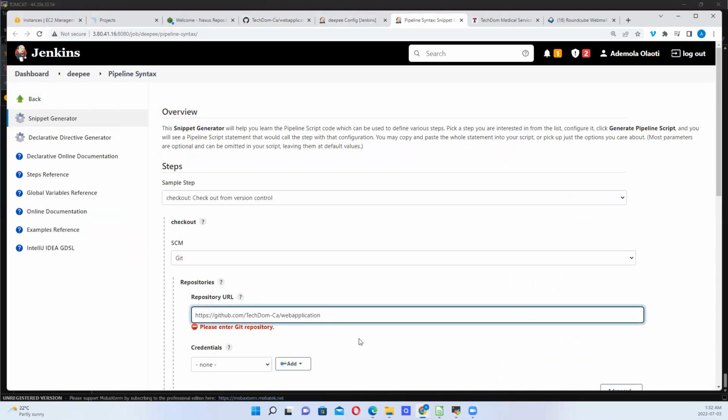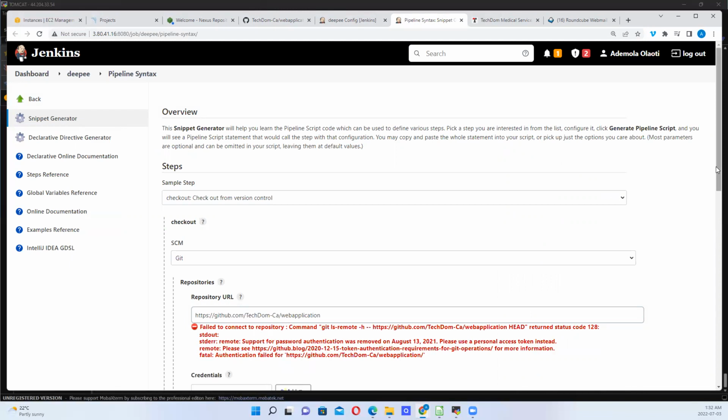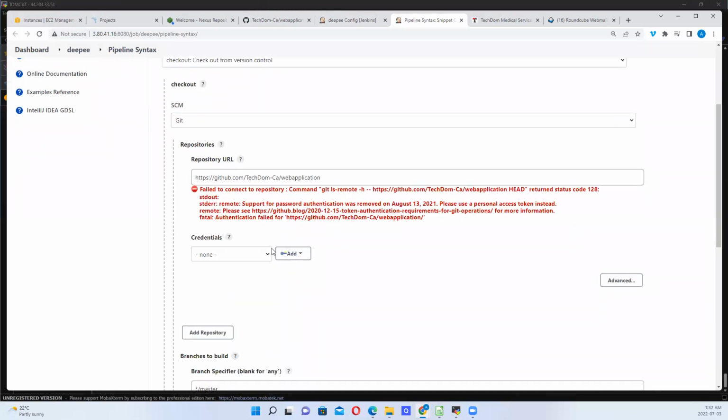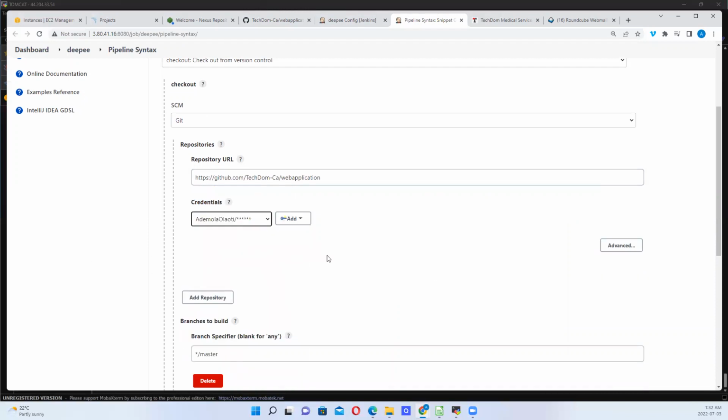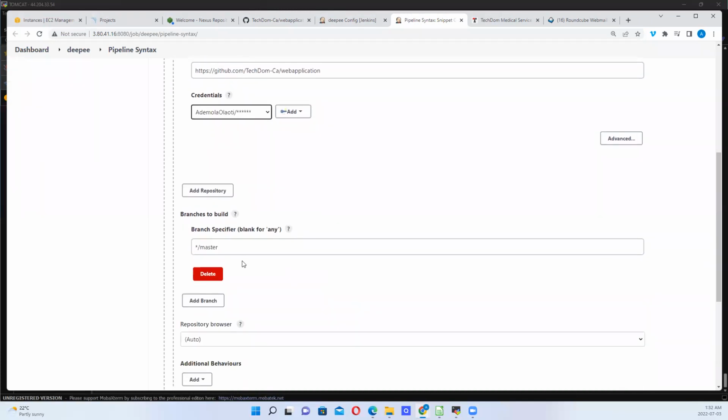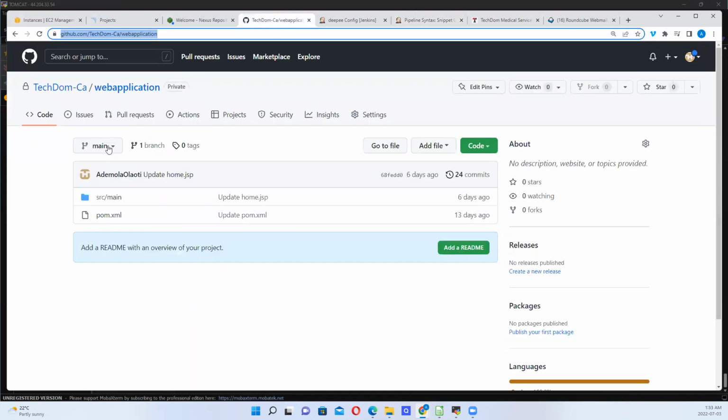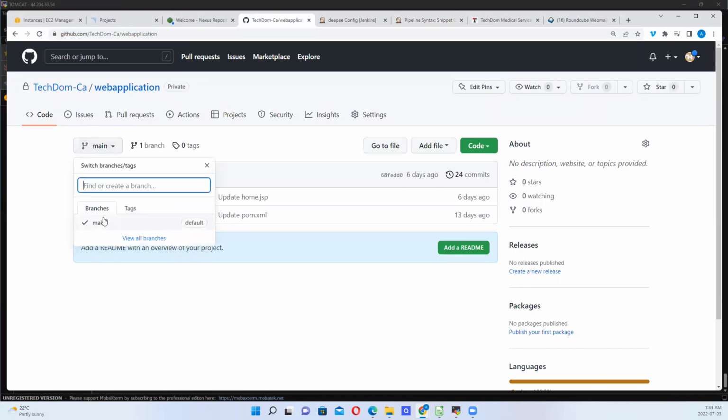So it will prompt me for authentication. Then I'll select this, that's the authentication for GitHub. Now that I have this, I do not have master set up, I have main. So I can either write main, or leave it blank. Let's confirm that. Only one branch and the branch name is main.